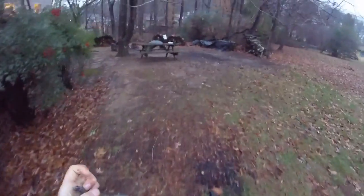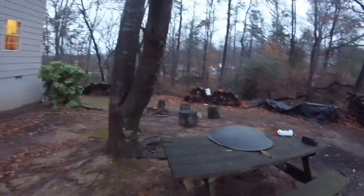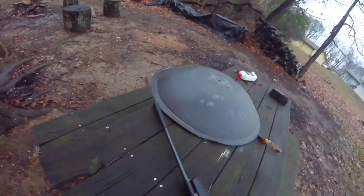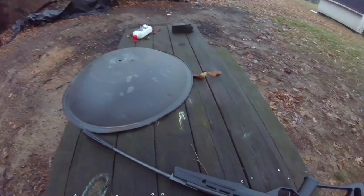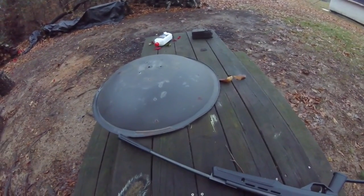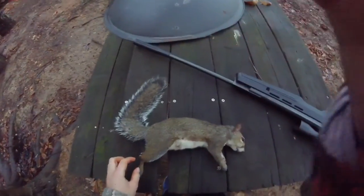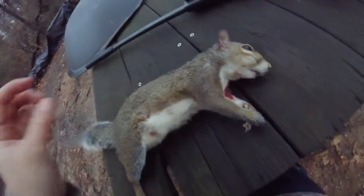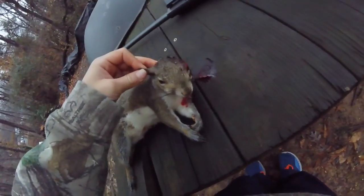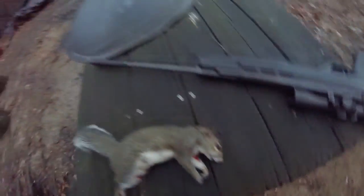Man, this is a nice squirrel. Got a good clean headshot on her. I mean, a good clean headshot. Man, that's nice. Yeah, I don't want to show that. But, man, got a nice squirrel. Real nice. Took a minute to get her. And she was just barely peeking out. I smoked her.